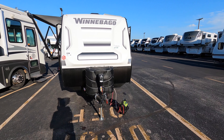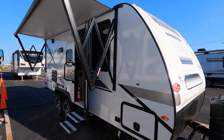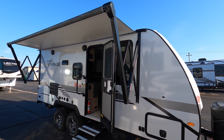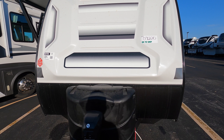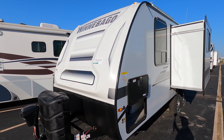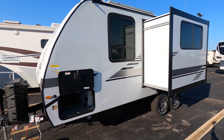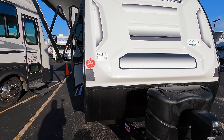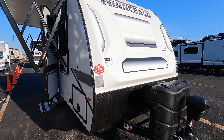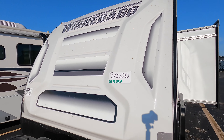Good morning, it's Jim at Bullion RV in bright, beautiful, sunny Duluth, Minnesota. We're going to look this morning at the Winnebago 2108 — it's a small travel trailer. When folks come in and say they're tired, they want to take off, see the national parks — it's just me and her — they want a solid camper that'll hold up, keep them warm, dry, cool, and comfortable. Not too heavy, not too big, not too small. This is it.